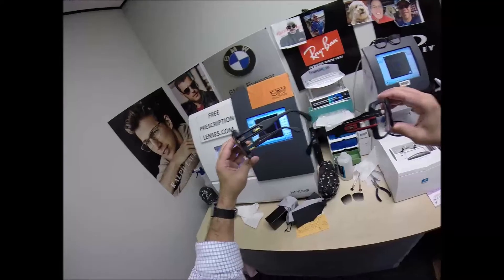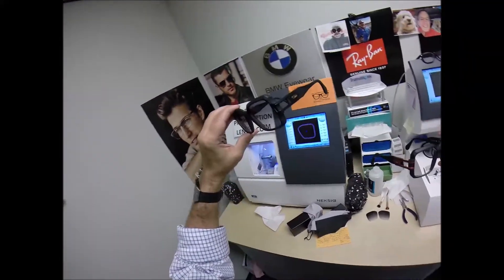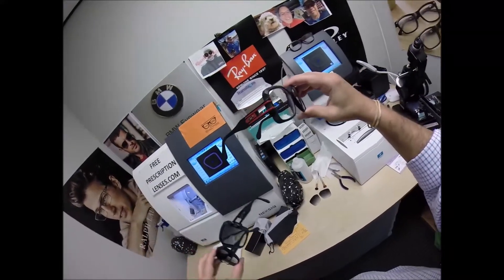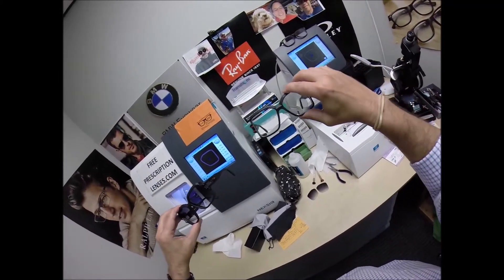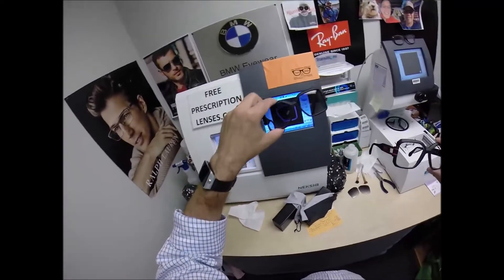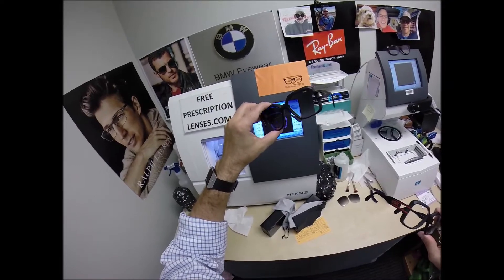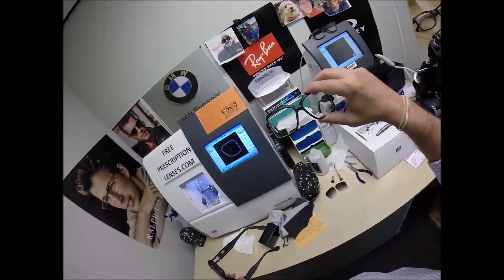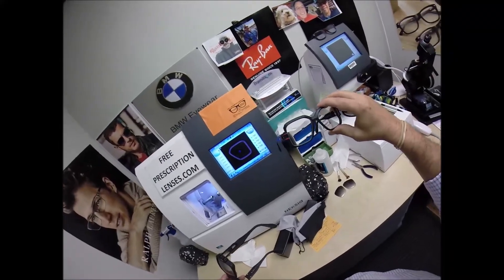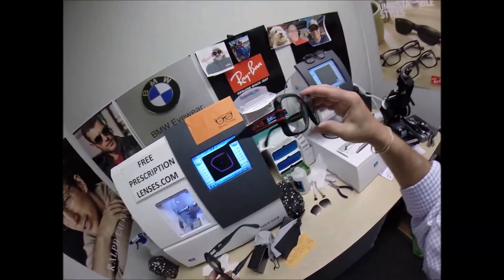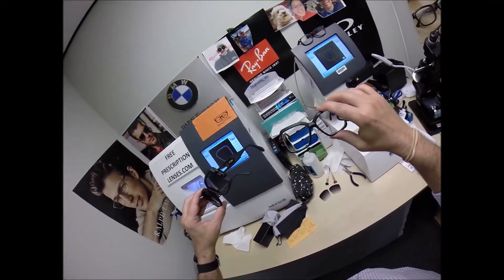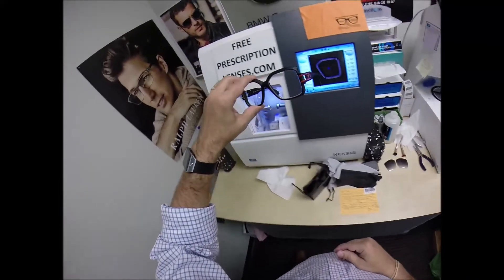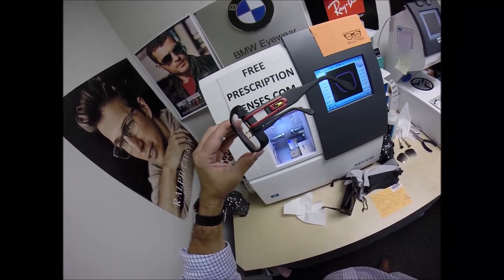But again, Tank in Bristol, Connecticut, thank you so much for the purchase of the two Cazal Legends 623. This is the 301, this is the 302. All of them come. There's even a crystal in the clear. And there's even a tortoise brown, I believe, in this one. But again, you can pop, as you have seen, you can pop your lenses, the clear lenses out, the prescription lenses, put them in this frame. I'm cutting, it's going to take me another day or two, but I'll cut polarized lenses for this frame. You can take them out of here, put them in this color. If you ever want, of course when you're wearing your contacts, you can put the sunglass lenses back in there. If you ever want transition lenses, I can do that for you. If you ever want transitions extra active with one of the mirror coatings that come in silver, gold, green, blue, red, or pink, I can do that for you. Anything you want, I can make it happen. Tank in Bristol, Connecticut, thank you so much for the purchase of the two Cazal Legends. And now everyone else, by now has gotten a chance to see how I bring that love and feeling back to glasses. Thank you.